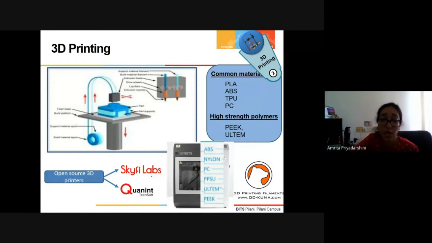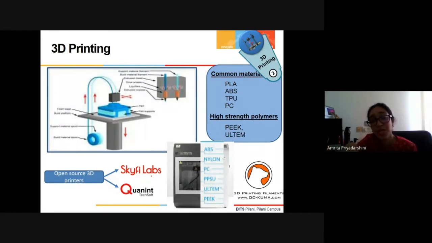Apart from that, we also have high strength polymers like PEEK. Even in our labs we have 3D printers, and the commonly used materials are PLA and ABS. These are now well within 2 lakhs, 3 lakhs; you are able to purchase this kind of equipment. In fact, in our first year also, students are getting exposed to these techniques, where they understand how to make a CAD model, how to do the slicing, how to make this STL file and put it in the printer, and what process parameters we need to play with to come up with the desired finish and desired strength.